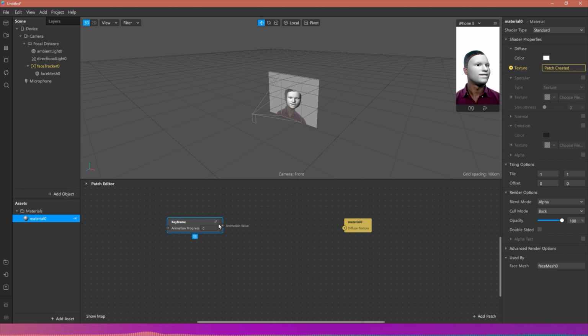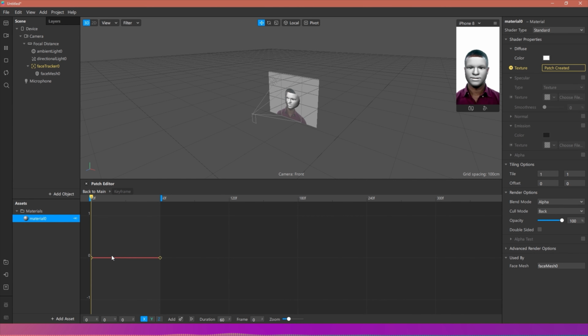So if we open up our keyframe property here, you can see we've got this red line here. If I click on the Y value, you've got Y and Z. So X, Y, Z, or red, green, blue if we're dealing with colors or materials. At the top here, we have this little blue line. If we drag this along, this is our duration bar essentially, so how long the animation is going to play throughout. This 60F represents 60 frames.